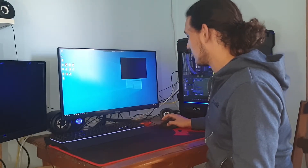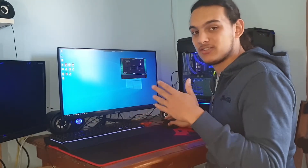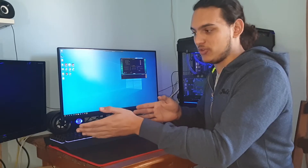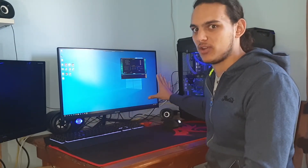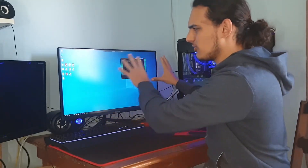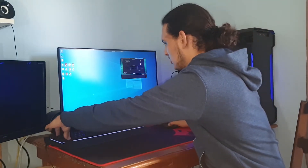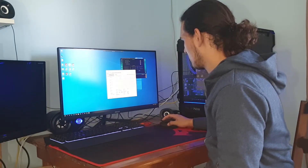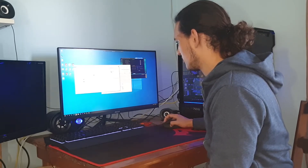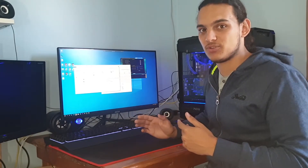MSI Afterburner shows no artifacts at least, so that's a good sign. Previously, when I was able to remote in with this card, it had a lot of artifacts all over the screen — like rogue pixels, green pixels everywhere. I don't have pictures of that now but the fact there are no artifacts is promising. Let's see if Task Manager picks it up — no, probably because I don't have drivers installed. I'll quickly install some drivers and then we can do some benchmarks.